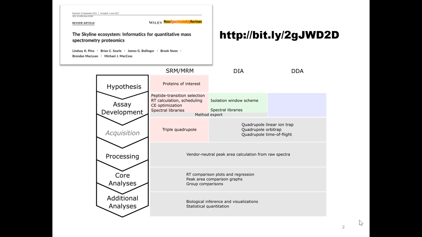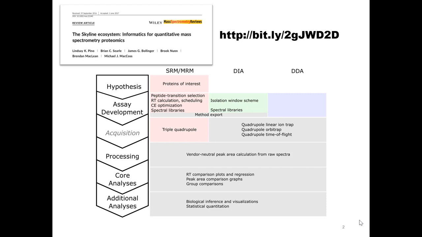Before we step into validation experiments, I just wanted to give you a little bit more context about where we are as far as all of this information we have dumped on you. We've just thrown you in the deep end of this extremely complex and very deep software structure. So I just wanted to take that step back and review a lot of the things that you've learned. With a targeted mass spectrometry experiment, researchers always start with some hypothesis. And that's true for SRM and MRM, which is kind of the topic of this course, is SRM, MRM, and PRM, so a targeted assay.